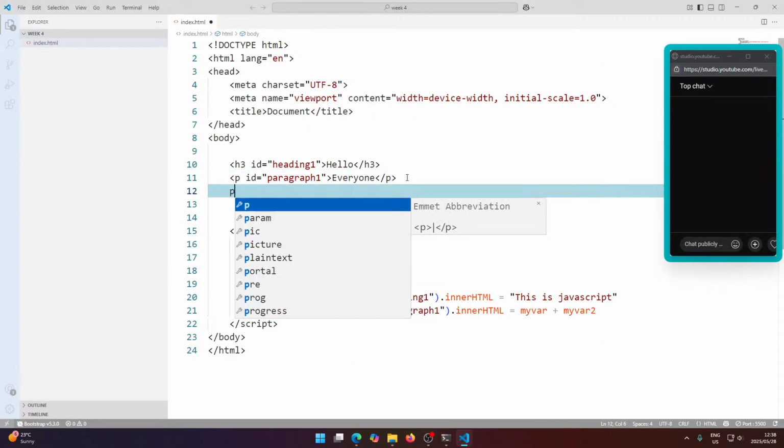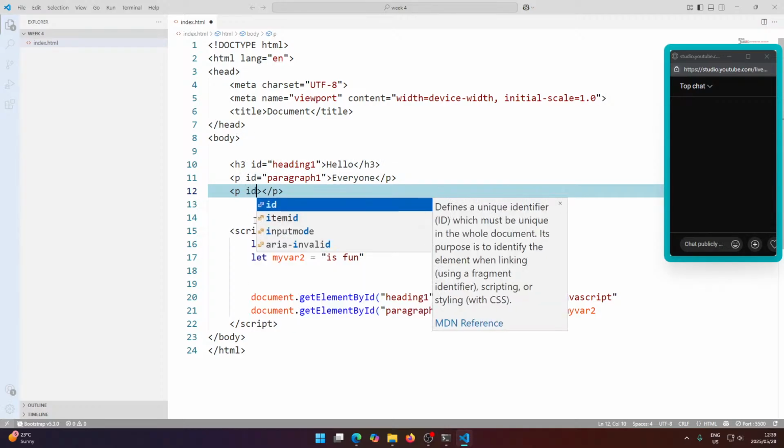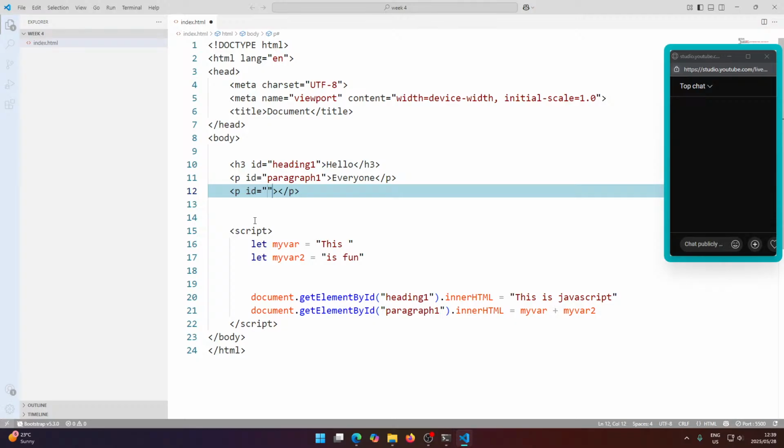So I'm going to create a third paragraph here, and inside of this angle bracket here, remember if you automatically generate your paragraph tag, it's going to put your cursor in the middle here, so I can't start typing ID is equal to here. It needs to be inside of this angle bracket. So inside of here, I'm going to type ID is equal to, and I'm going to set it equal to paragraph 2. And make sure that it's inside of your angle bracket here. Don't accidentally put it in the middle, because then it will actually write whatever you typed out here in your browser.